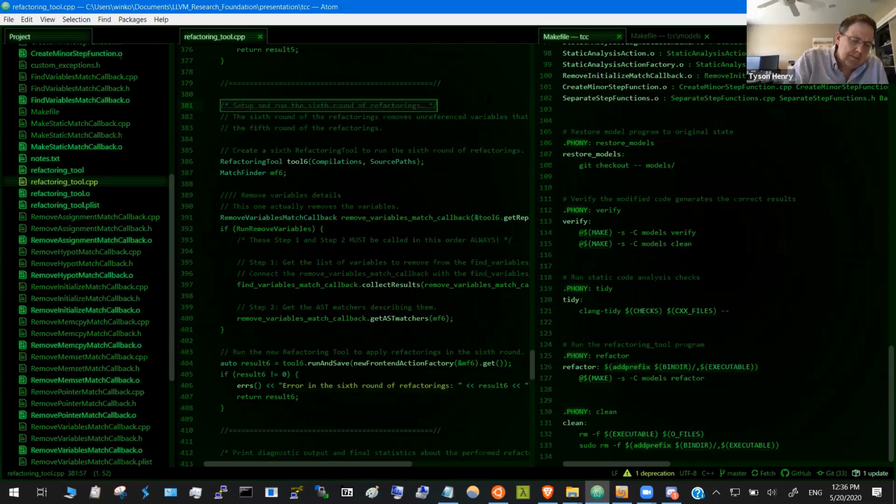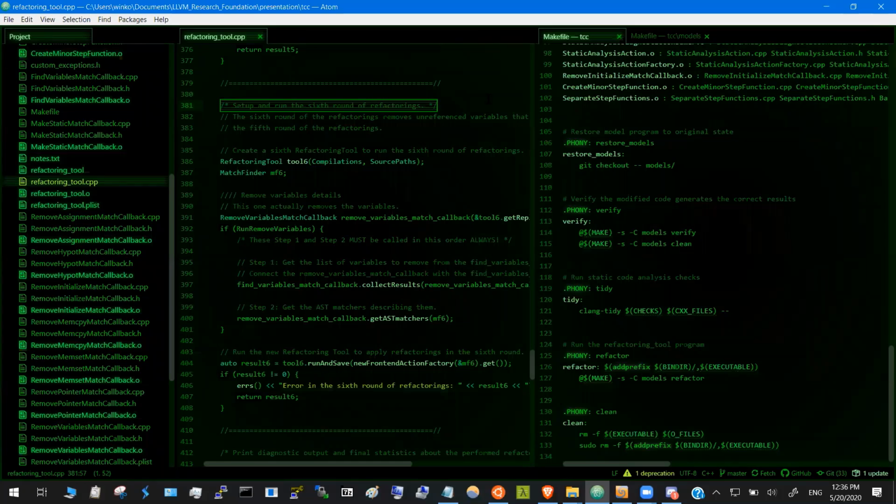The only reason I have multiple passes is because some refactorings have direct dependencies on previous refactorings, but the ones that don't are run within the same pass in parallel. And the parallelization is automatically done by the Clang compiler API.